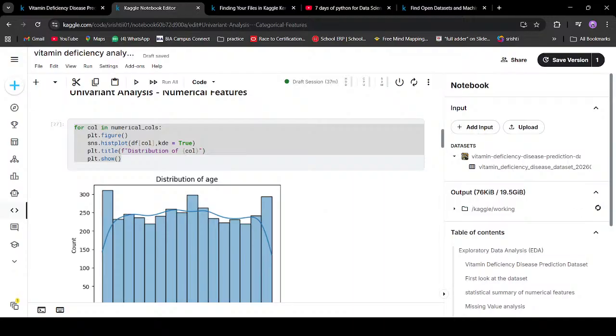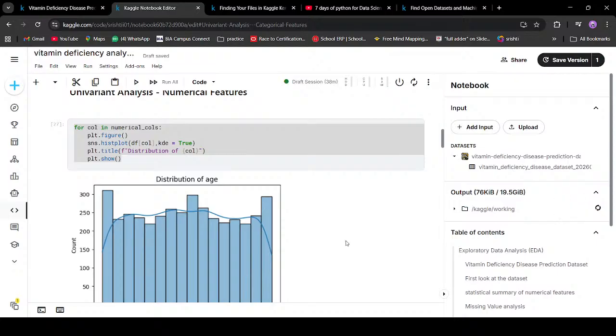Then we did the univariate analysis of the numerical features, and this loop plots the distribution of each numerical feature. We do not have to plot each numerical feature by writing separate code. We can just write the for loop and execute it, and all of the features will be plotted on a graph. From these plots, we answer: is the data normally distributed, is it skewed right, is it skewed left, and are there long tails? These answers decide the scaling, the log transformation, and model selection later.